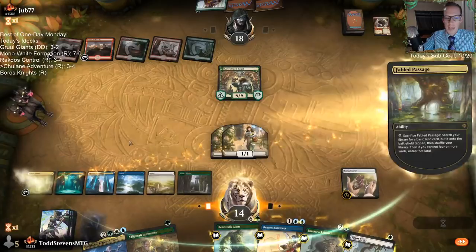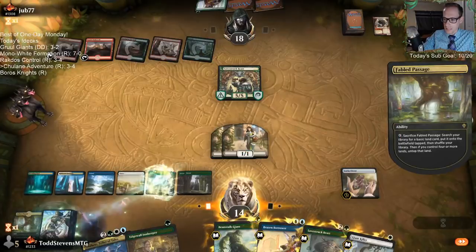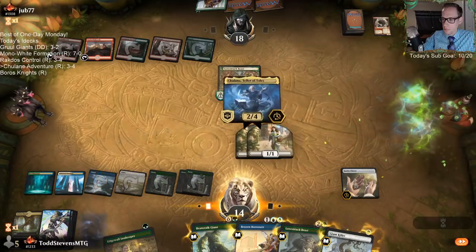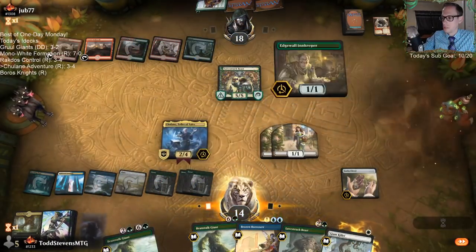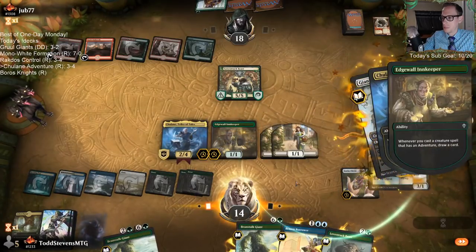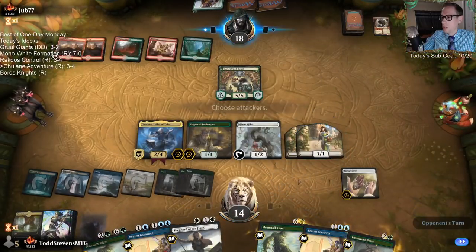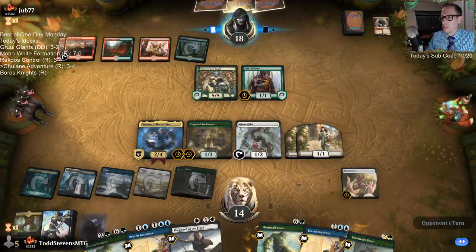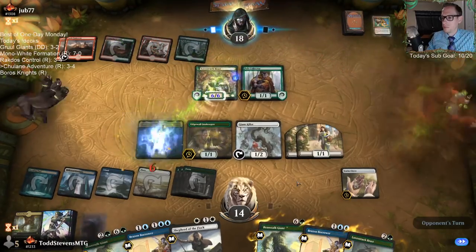Oh man, now we get the value of Chulane. Man, this is such an ideal hand. All right, so we're going to have, perfect, Chulane, Edgewall Innkeeper, draw a card, Giant Killer, draw two. We didn't get to put any lands into play because we just got more gas. What an insane hand we had there.